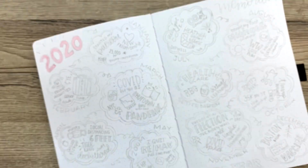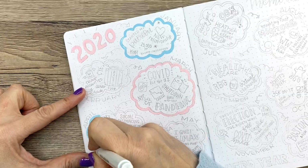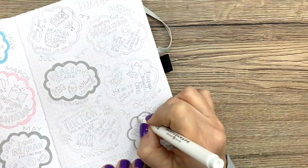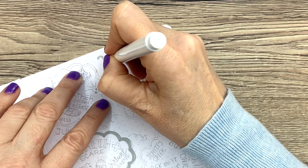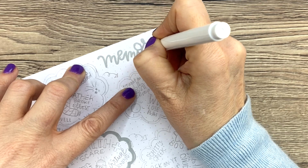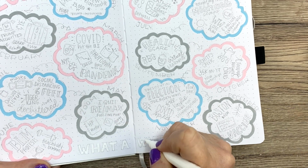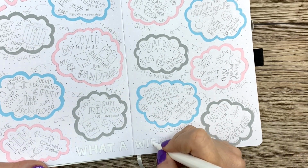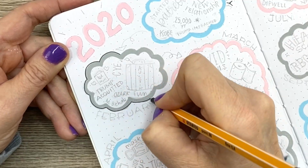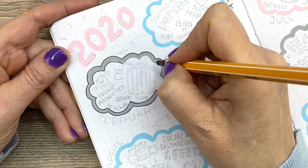So the first thing I'm doing is coloring in 2020 and some clouds in pink. I did notice that I had to put 2 coats on for the pink because it wasn't coming out as opaque as the others. I don't know if I did something wrong when starting the pen, but the other ones were fine with just 1 coat. So here I'm just writing memories at the top, and then what a weird year at the bottom. I know that it's white so you can't really see it, but I can kind of tell anyway, so I thought that would be a good idea. So now I'm taking that Stabilo pen and I'm outlining the clouds.